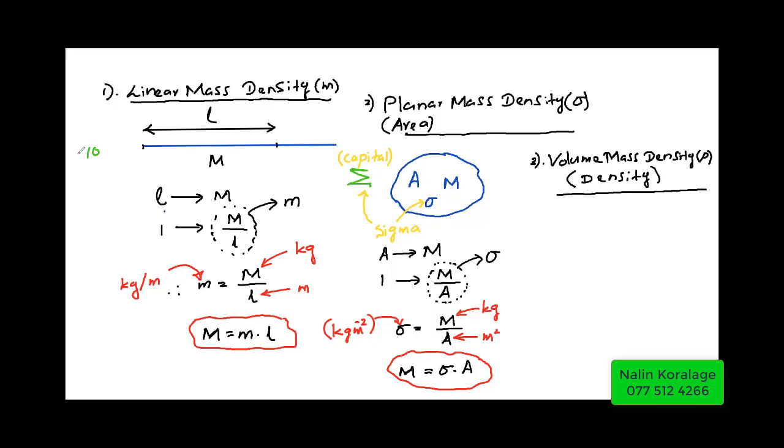Out of these three types of densities, linear mass density, volume mass density, and area mass density, the density which is most frequently used is volume mass density. So therefore, like the positive numbers, we are not going to bother about putting the plus sign in front of the number, but we know that number is going to be a positive number. Likewise, we just mention density, and it stands for the volume mass density. That's the reason. Okay, fine.